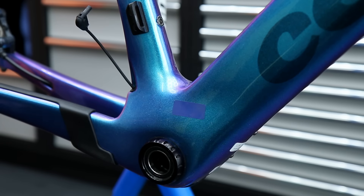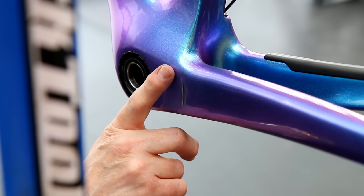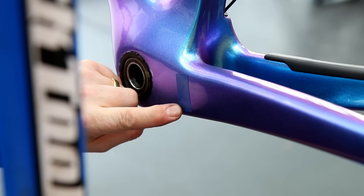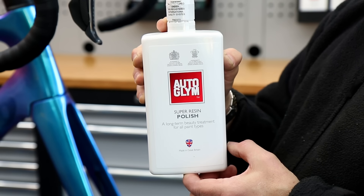We're just going to try and take our eye off it and stop any moisture getting in there by popping on a vinyl sticker - the same on this area behind the pedal arm that had rubbed with the power meter. These stickers are available on our website - we do sheets of these in various different colors so that you can protect your frame a little bit along the way.